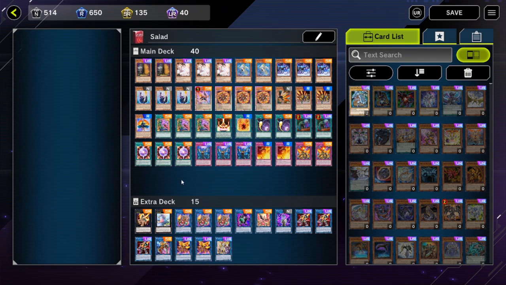So I thought we'd start off by going through all the cards in the deck, learning exactly what they do, really getting a good grasp on how to use them. Then we'll go into some of the strengths and weaknesses of the deck.